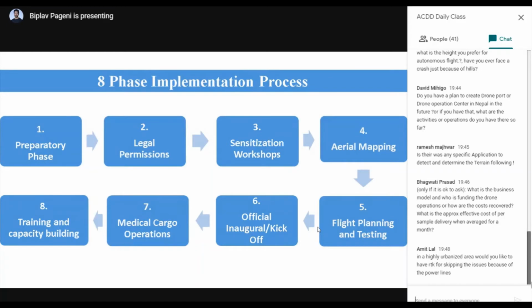And talking about the funding model, the preliminary phase, as Biplav mentioned before, was funded by Nixon's Foundation and Stony Brook University. The component that we worked on was only the technical work, but there were also several other components. There were students doing their masters and PhD at Stony Brook University on some components of the project, and there was also our public health partner, which had their own operational costs they needed to cover. So initially the funding came from a few donors.